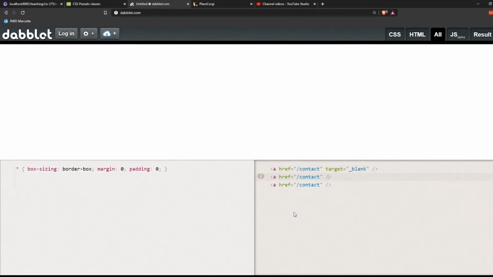So this will open it in a new tab. We'll keep that one normal, and then get these here. Alright, so I'm missing something kind of important.